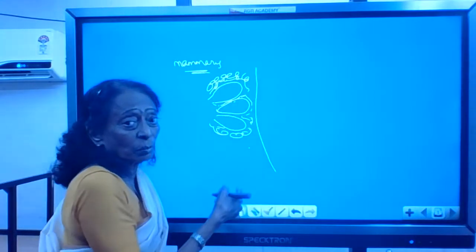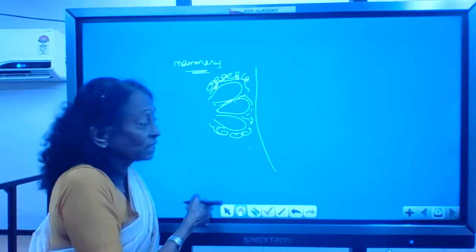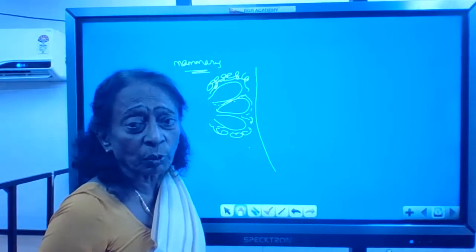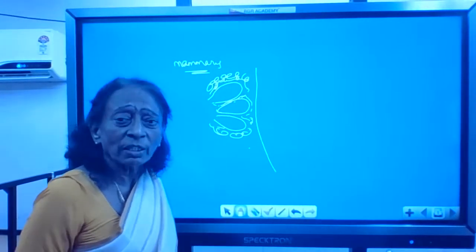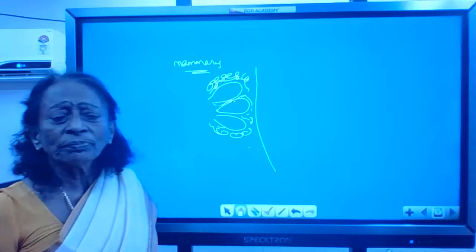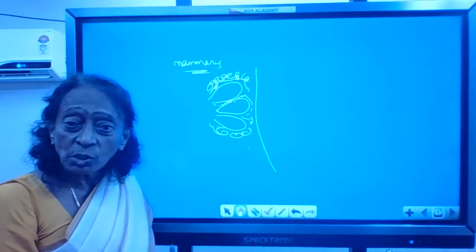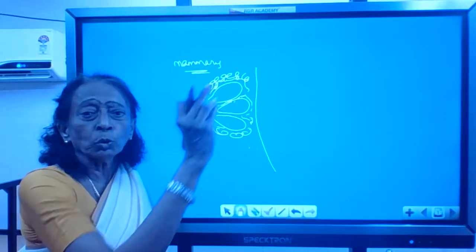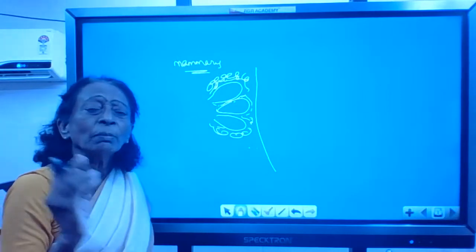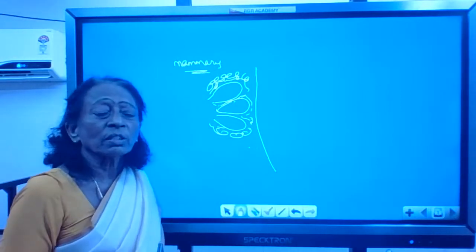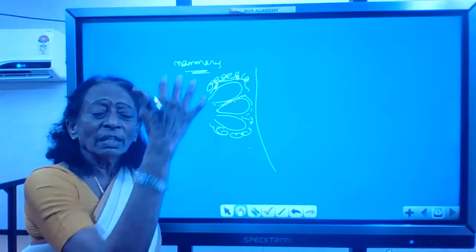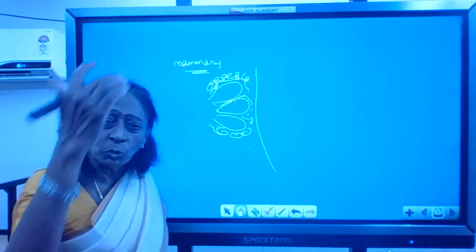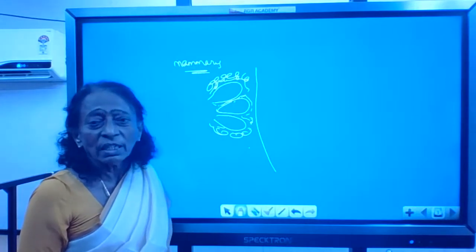This diagram is there in your book already. If there is a diagrammatic question, they can give you the diagram and ask you to label the parts. You have to be very thorough, because the diagrammatic question is the trickiest one in NEET. I can label the parts wrongly and ask you to find the mislabeled one, or give you unlabeled parts. A and B will be labeled, C will not be labeled, in a multiple choice. Or I can take a diagram, label it A, B and C without labeling anything, and ask you to match the following, fixing A to 1, 2, 3. So diagram questions are there.